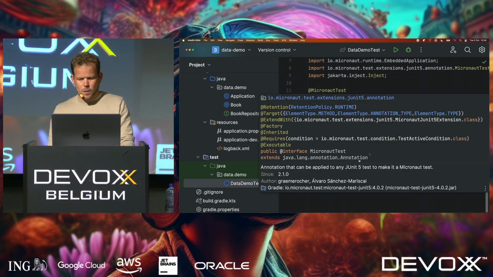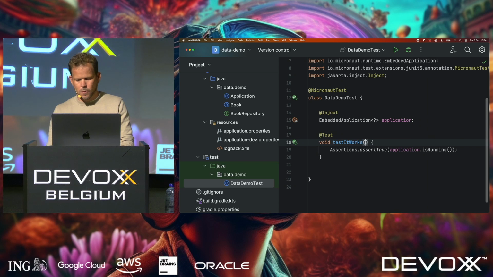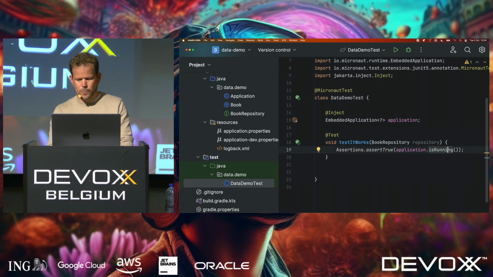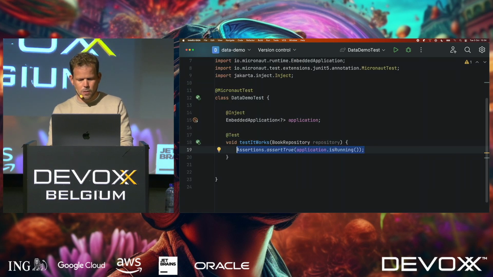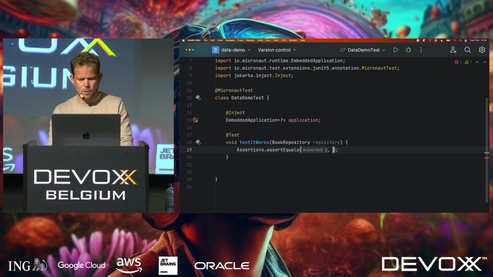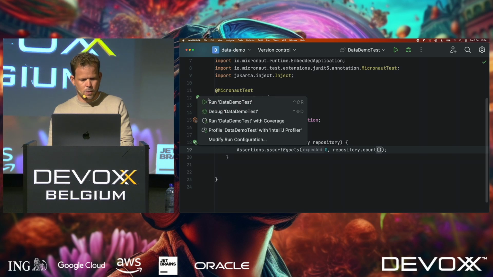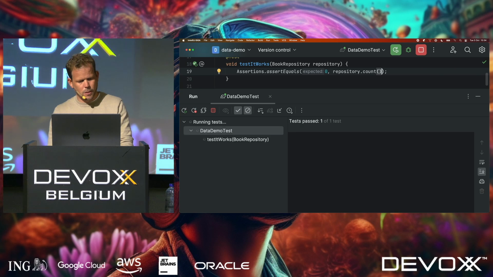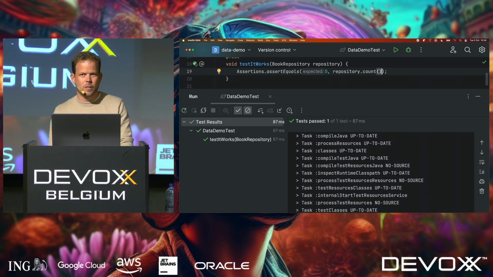So what we can do now is come in here, and you can see we can inject my repository into my method, and just add a simple assertion here for the moment, equals 0, repository count, and run this. And you can see that it executes instantaneously, even though it's doing database access logic, running a query, and so forth, because my Test Resources Testcontainers integration is keeping that container operational for me, which is really sweet.